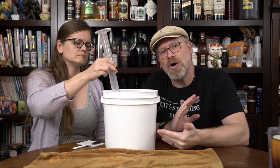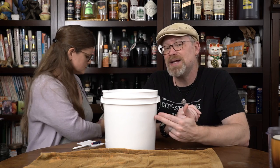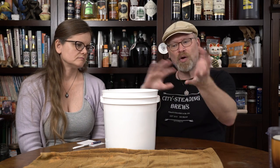I don't really know how strong this is gonna be yet, because those peppers might be really strong, they might be not so strong. I already said I didn't think the fruit was super sweet, so we may have to balance the sweetness of the fruit with more honey. But all of those things have to come into play. So we'll see what this does, then we'll make adjustments as necessary, okay?